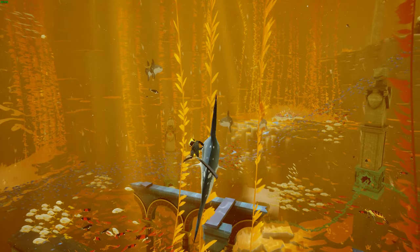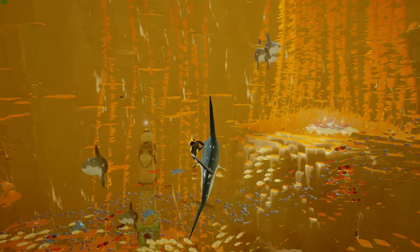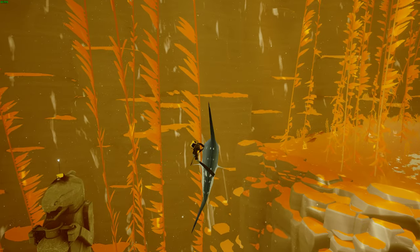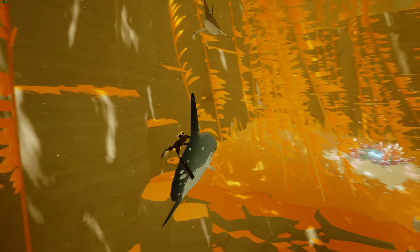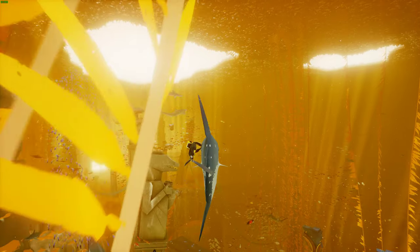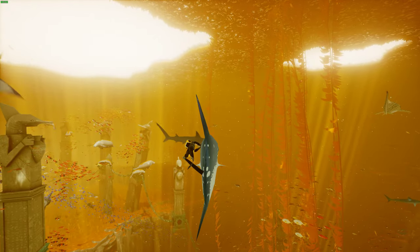Very slow swimmers, they tend to float along at about 3 kilometers an hour, and they don't usually dive more than 600 meters. But they can move fast if they need to escape predators, like most things do. And they spend most of their time hanging out in the depths, around 200 to 600 meters, looking for whatever jellyfish and food they can find. They're often found in warmer waters, not extremely warm, warmer than 10 degrees. And if they stay in waters much warmer or colder than that, they tend to die, because it's not the optimum body temperature that they like to move around at.